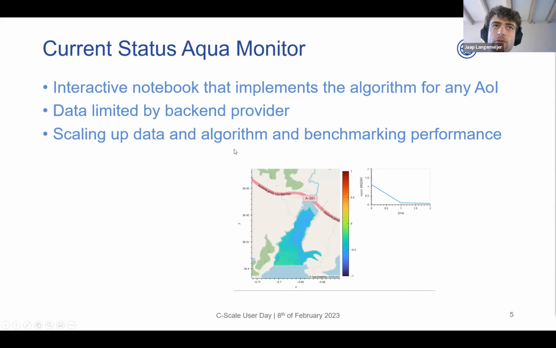So I'm looking to scale up the data and the algorithm, and to check the performance to see if this would really be a candidate for future algorithms and for future work for us. So it's already great, because it looks feature complete at this moment for us, because we can just fully replicate the algorithm. And this is, I think, already a great success. And let's see about the performance later.